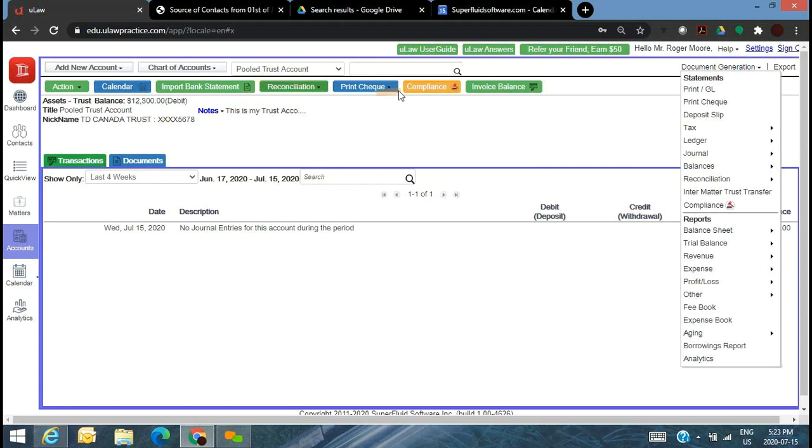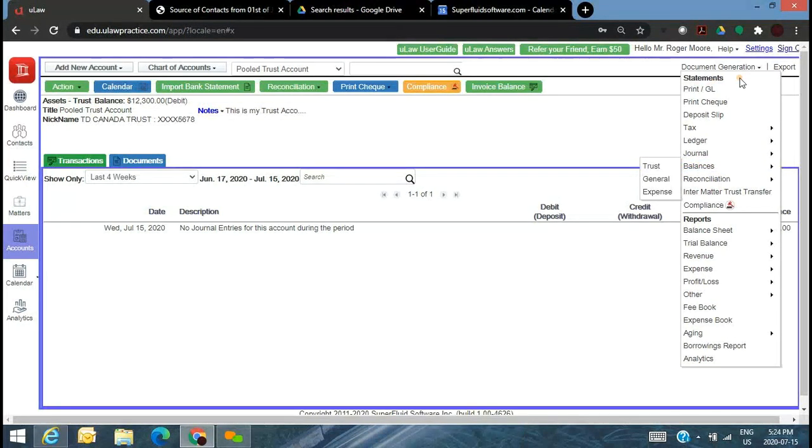And then you may be wondering, what are these buttons? These are just a subset or the most commonly used buttons or functions that our clients use on a day-to-day basis. So for example, within accounting, you may not be generating trust balances on a regular basis, right?